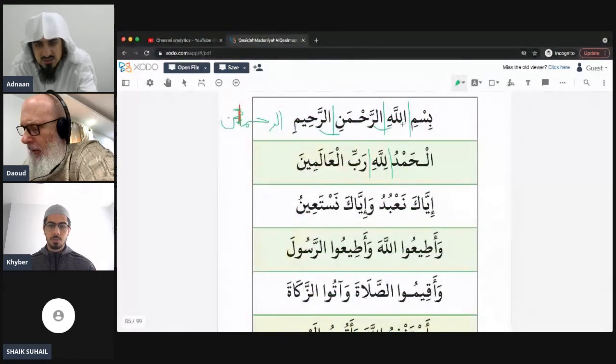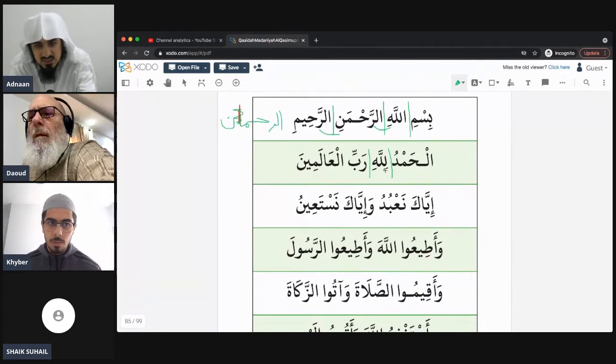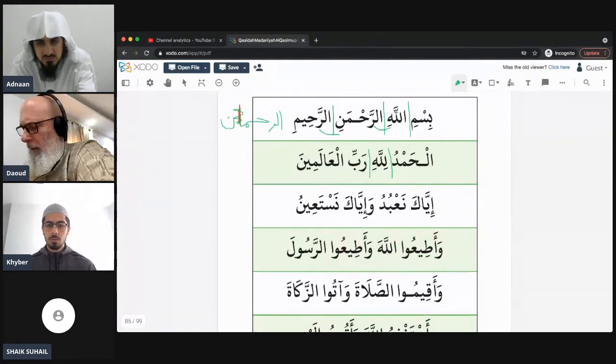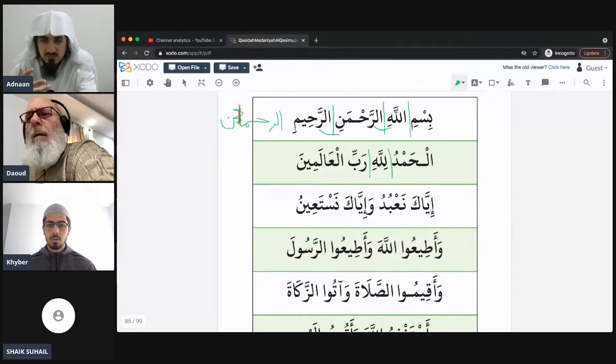The one on the top here is Allahi, and the bottom here is lillahi. If you look at the top, you'll find that the one on the top has an alif. That's why we say Allahi. This one at the bottom has no alif. Rather, the lam has a kasra. So immediately we're saying lillahi. Also notice how the one on the top, because there's a fatha, we say it with a bit more of a full mouth. We say Allahi. And the one at the bottom, empty mouth, we say lillahi.